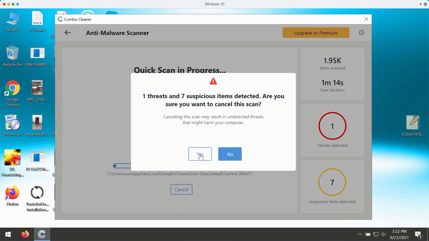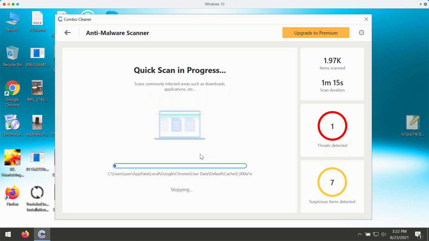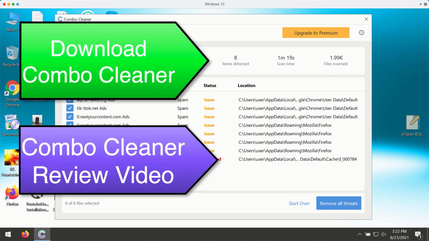Then, at the end of scanning, the program will give you the summary of threats. It will also give you the location of each specific threat and what it does with your computer. You may remove all these threats, however, by upgrading to the premium version of the program or by asking for a limited period of time of full trial key.